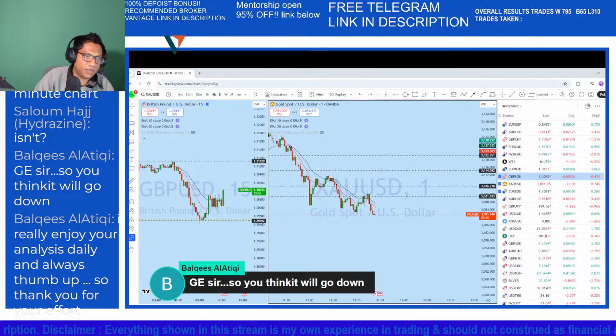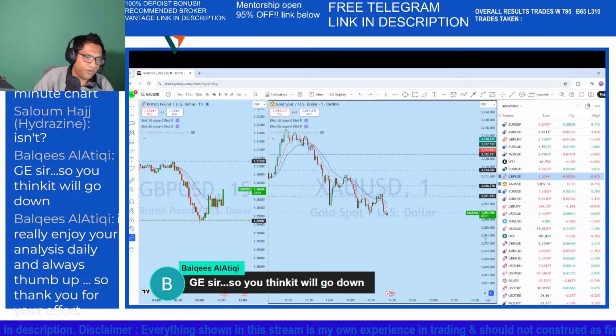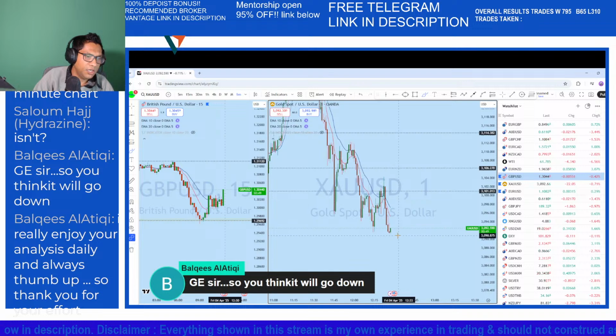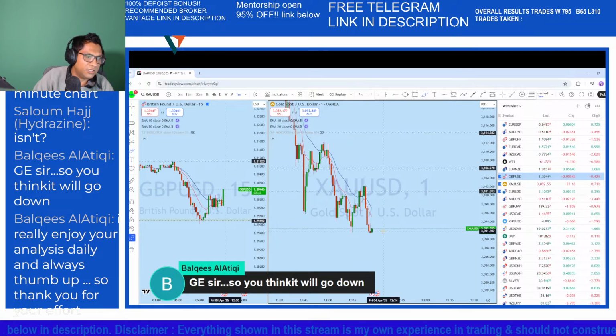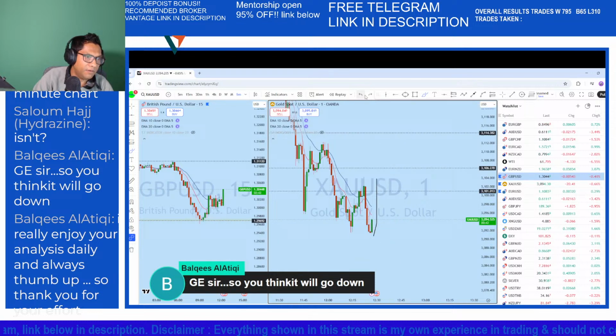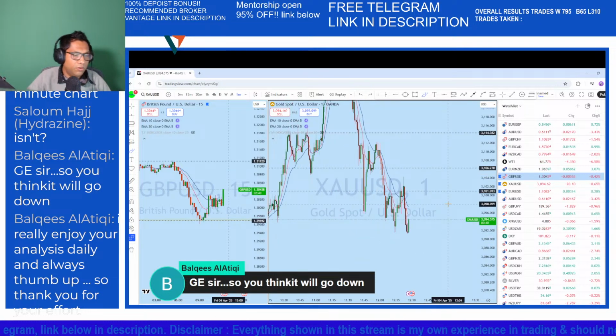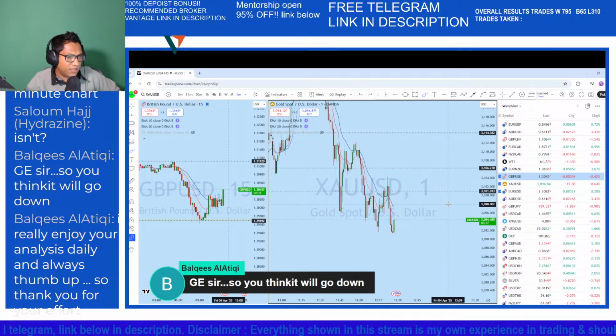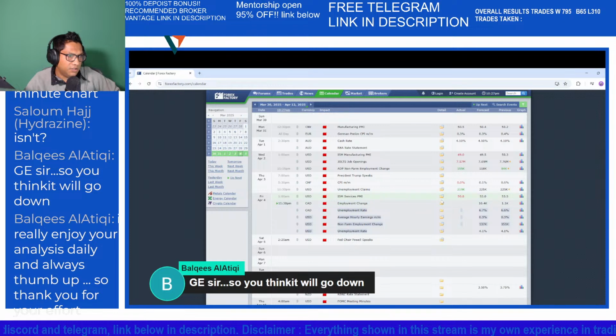Waiting for the market to give us suitable price action confirmation here, and you can see this is the narrow doji, wanting to see that it's heading back to the level and then coming back here possibly. Once we see enough price action, we will be looking into that entry. And this is a pretty strong price action. Employment change, unemployment claims, average hourly earnings, non-farm employment change, unemployment rate.